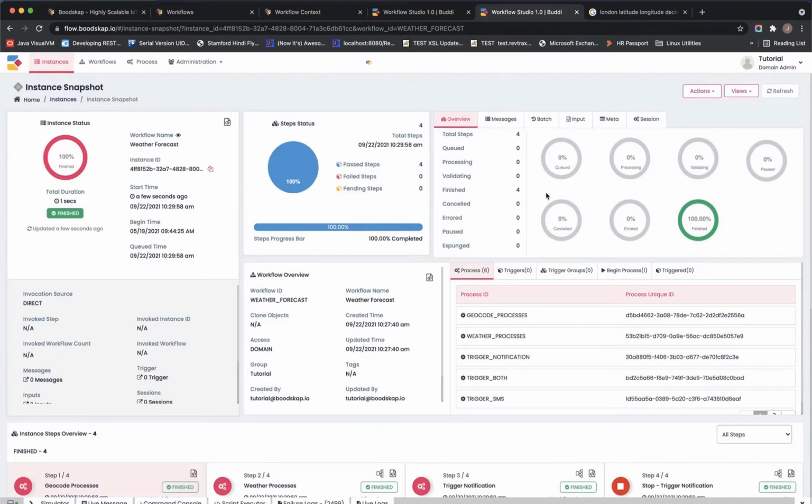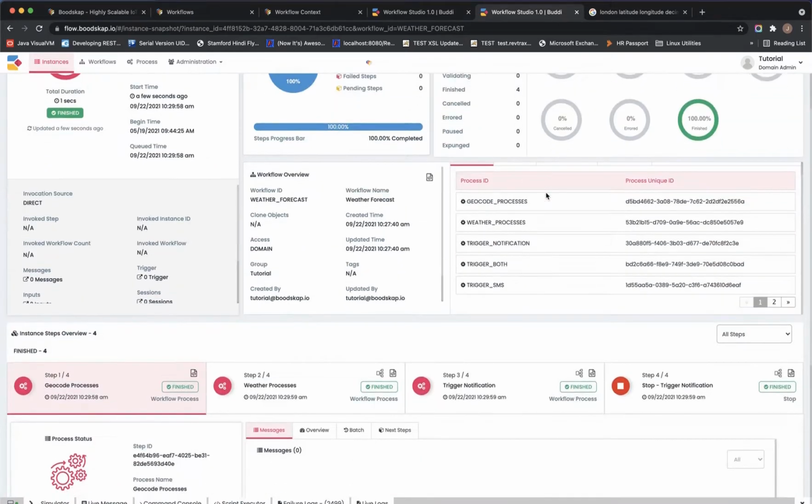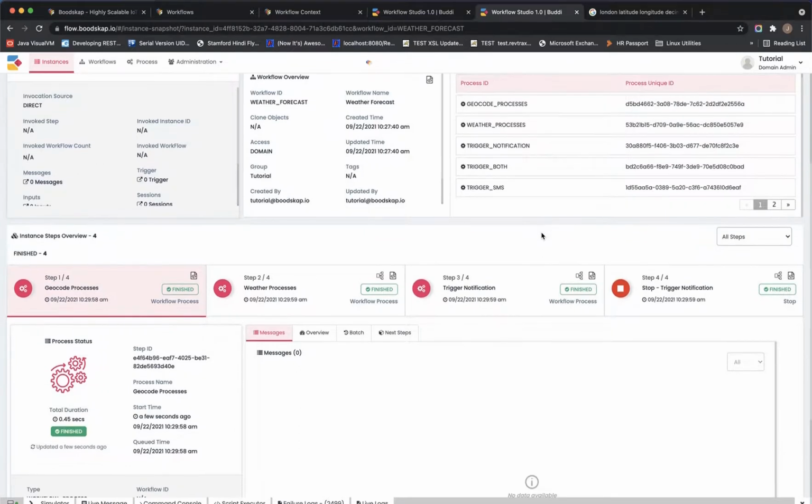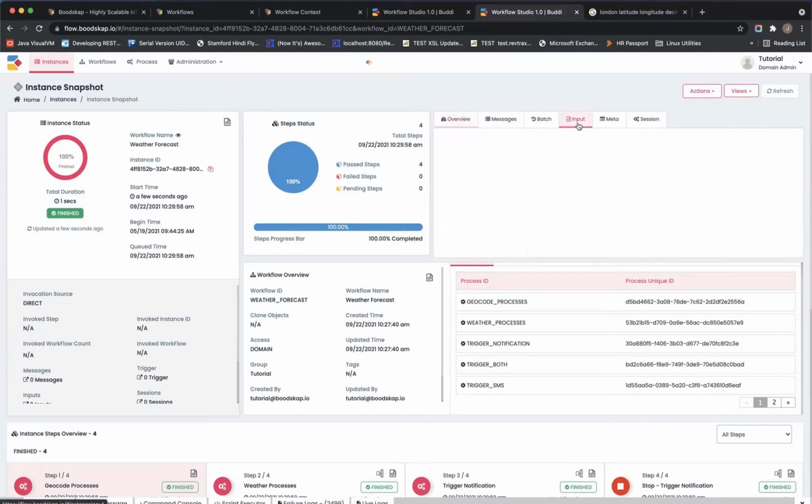Now, let me walk you through this detailed report of workflow. This dashboard is very elaborate and gives you the details of everything that went on in the workflow. This will be very useful when dealing with a lot of production workflows. In this case, you can see the input came as lat, lon.